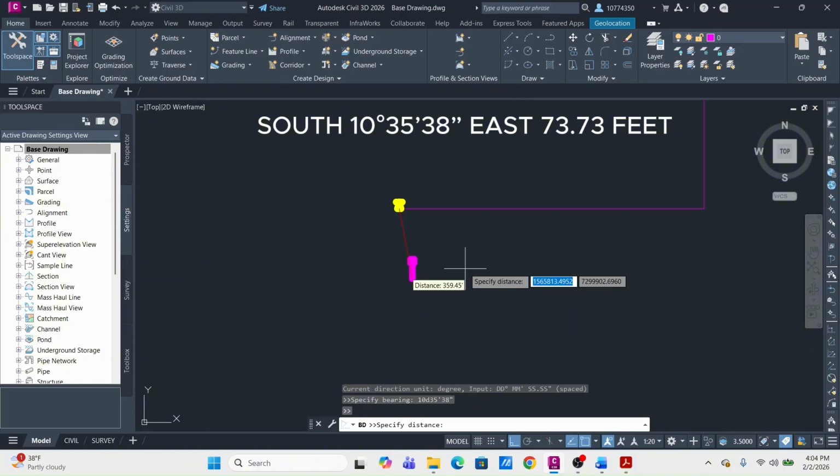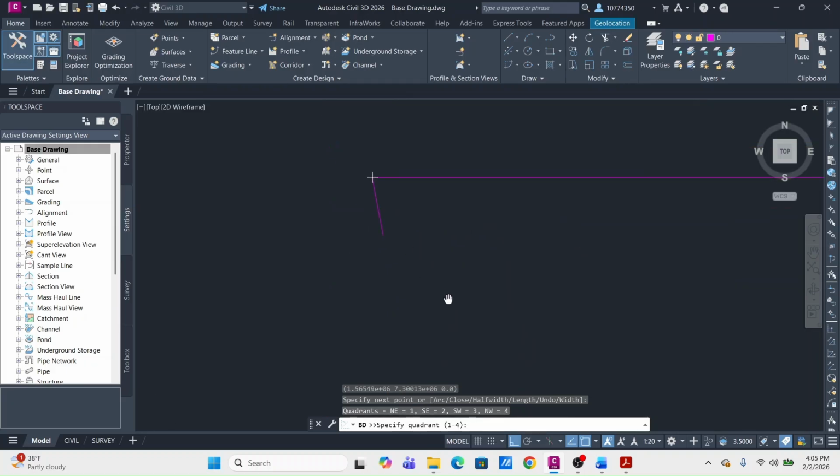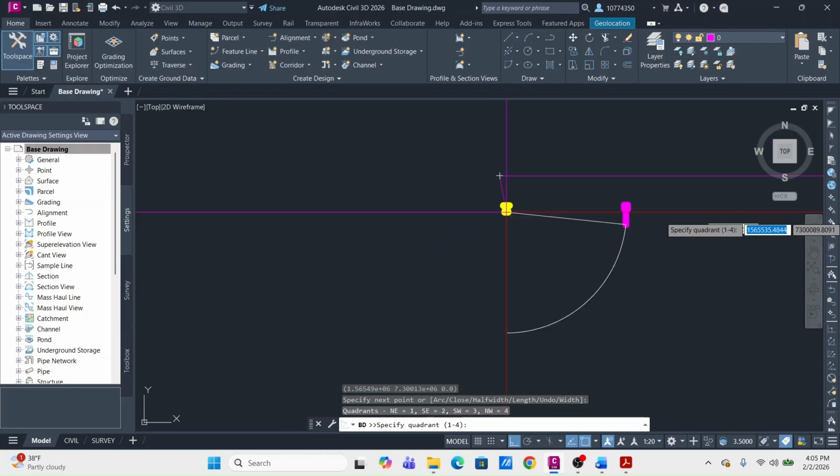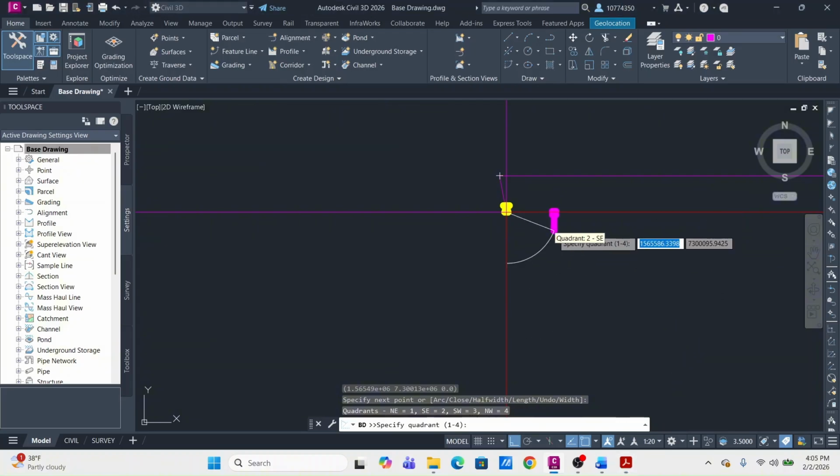Then click enter. And this is going 73.73 feet. And there we go, there's that curve for right now. And now we can just continue down the line.